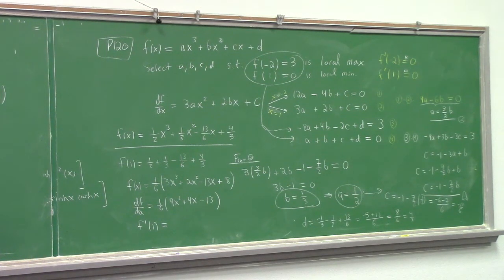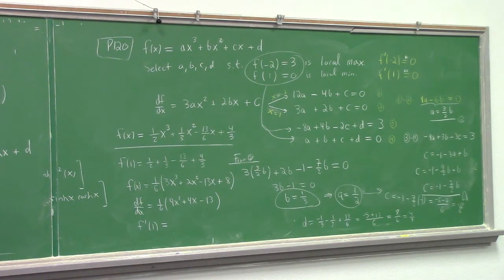And so this tells you that f prime of x is lambda times x squared plus x minus 2, right? And then here's the thing that we don't know yet. If you undo the differentiation, you get f of x is lambda over 3 x cubed plus lambda over 2 x squared minus 2 lambda x plus some constant, which we've called d previously. And then I can use that. I just need to figure out what lambda and d are.